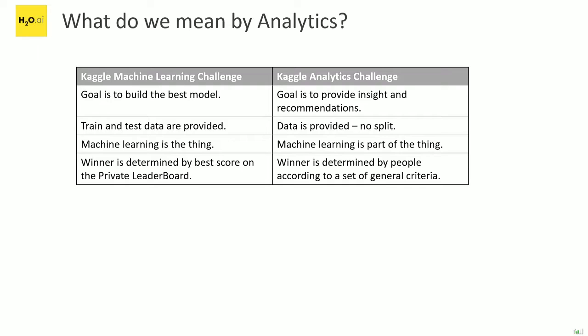Now, if you think about it, this is not too unlike the real world, right? When you're there in front of a business owner or a decision maker talking about how you did your analysis and what insights you have, that decision is not fully transparent, and hopefully there is discussion and back and forth that helps those things come out, and your audience can present some criteria, but it's not always the case. A lot of it comes down to some more intangible factors, and that's why I want to talk about communication a little bit, because the way you communicate and apply those soft skills are really going to help your good analysis and your good machine learning models shine through.